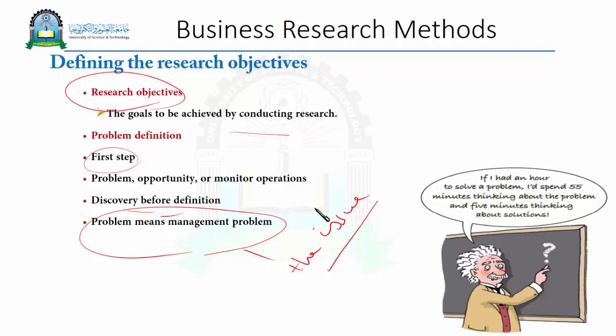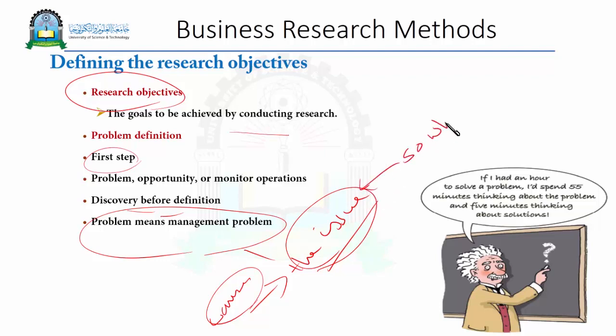So for the researcher to build a research problem, he will start identifying the issue, then find out what are the causes for this issue, and then he needs also to answer a question, which we call the so what question. So the so what question means, what will happen if there is an issue in the organization? What will happen if the job performance is low? If the employee's performance is low, what will happen? So I need to prove that this issue will harm the company and harm the organization.